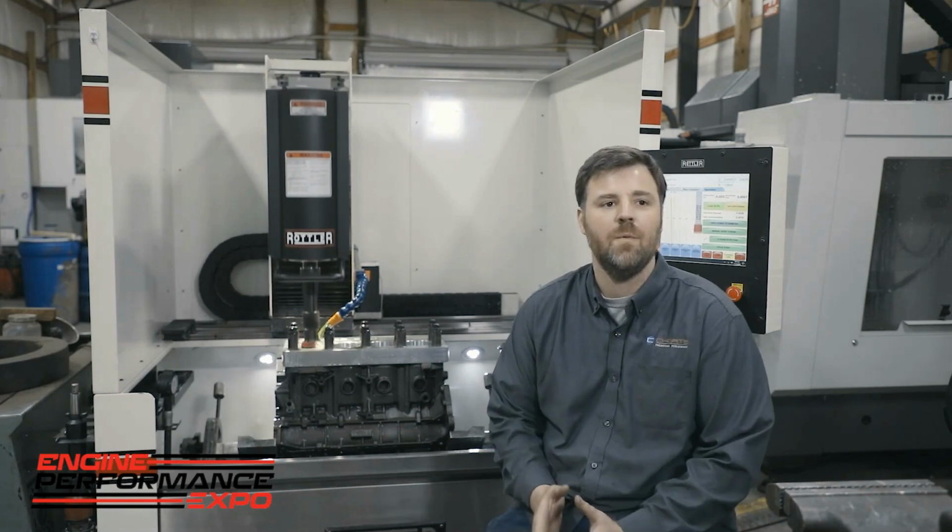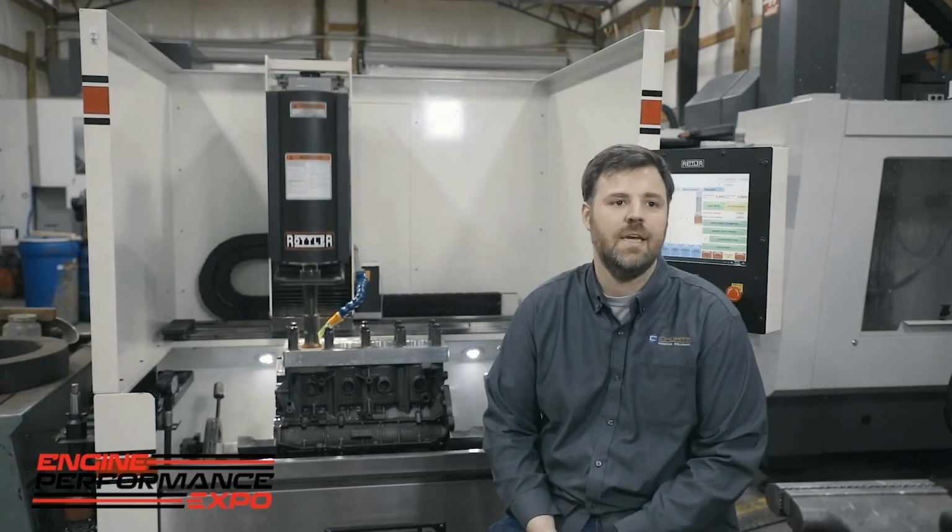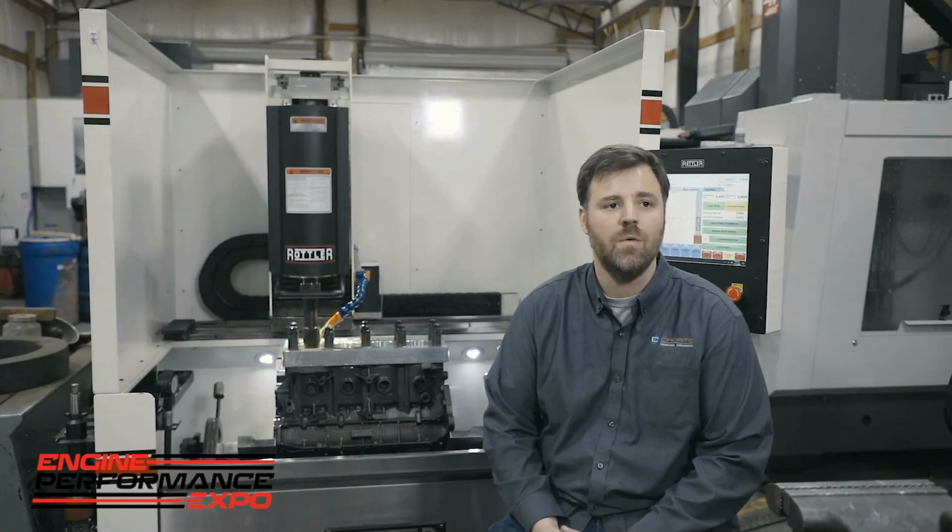Now, something else that we do here at Choate Engineering Performance is, again, keeping with the same concept of a straight, round hole, we want to make sure that it's not just straight and round in a static position. What we're looking for is a dynamic position when everything's done, when this engine is in the truck and it's running up and down the road. We need to try to simulate as close as possible what that's going to be like here at the hone. For that reason, we have what is known as a torque plate that we manufacture here on our F69 ATC for each individual engine that we are going to hone. What that allows us to do is torque this plate down and simulate the actual load that is distributed on the cylinder walls by the cylinder head itself.